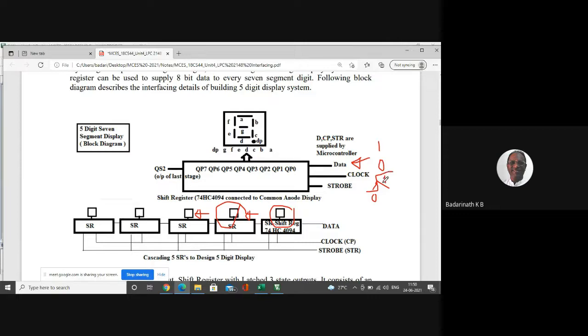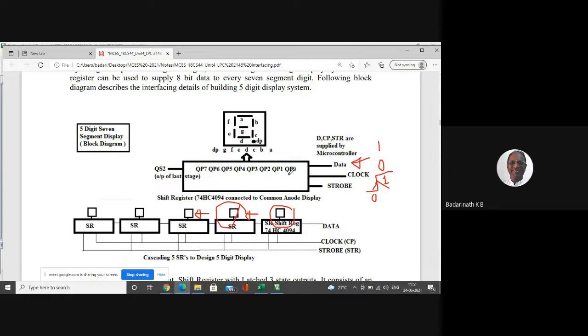Many times, you can give a delay. Even if you don't give a delay, since the microcontroller takes some time for placing it and making it 1, that itself is sufficient. So it depends upon the speed at which the shift registers work and the speed at which the microcontroller works. You should decide how much delay is required, or whether it is required at all. First of all, check in the data sheet of the shift register whether the clock pulse is positive edge triggered or negative edge triggered. You have to find that out from the data sheet.